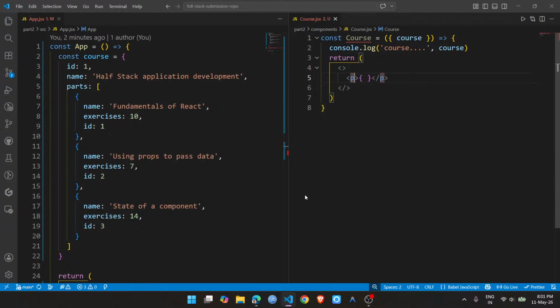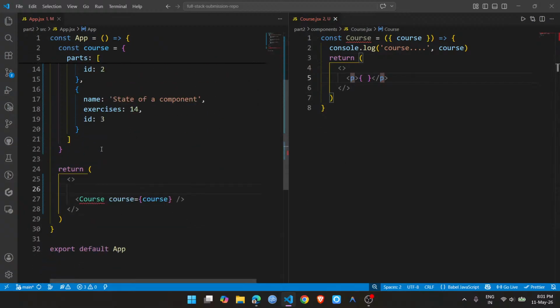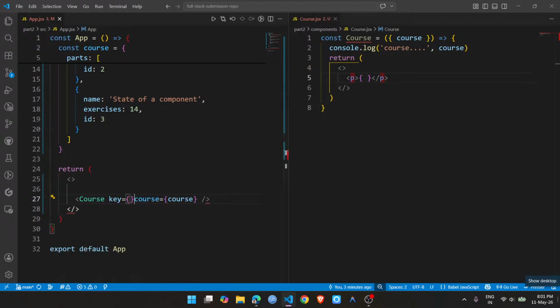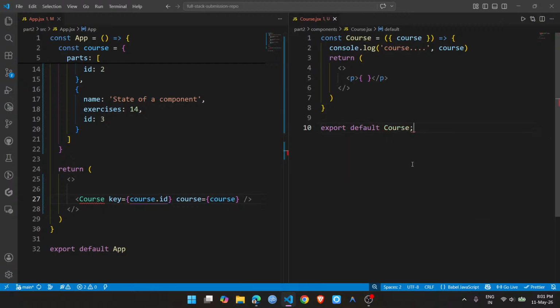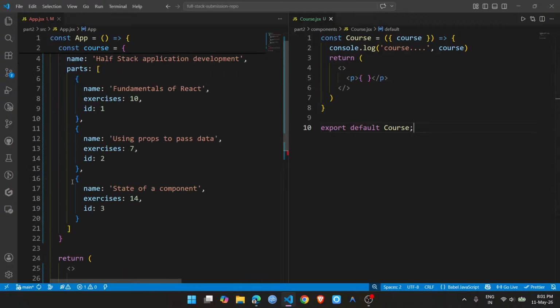And I think I should also pass the key as an ID, course.id. Yep, it should do its job. And I will export default this course variable so I can use it as a route.